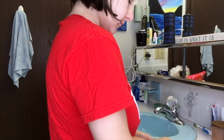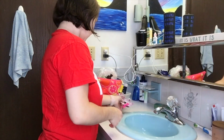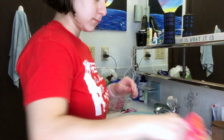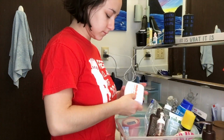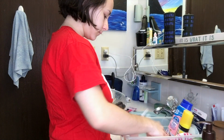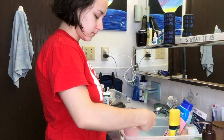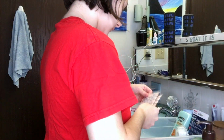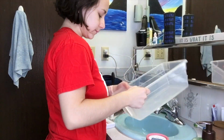I'm just going through everything that I took out of the closet on this shelf and seeing what I want to keep and what I want to get rid of, and I like to use the KonMari method for a lot of this and keep what sparks me joy and what I actually use, so I'm not spending more than a minute on determining whether I want to keep it or get rid of it.